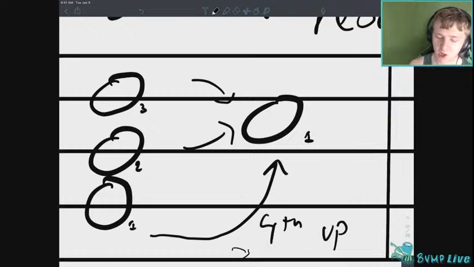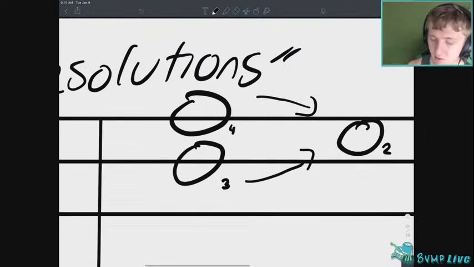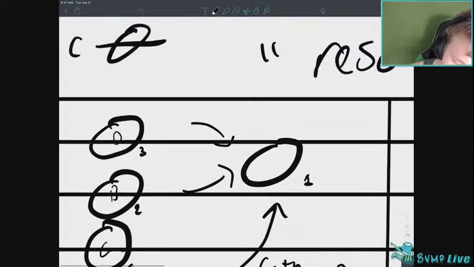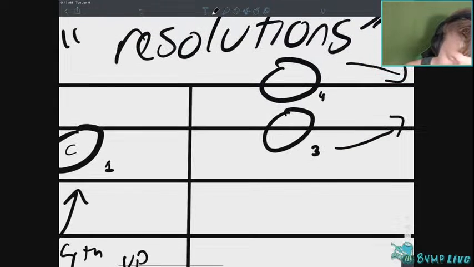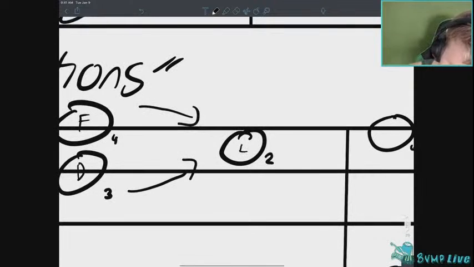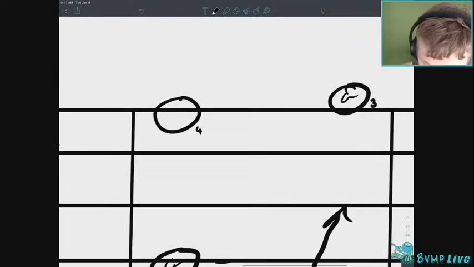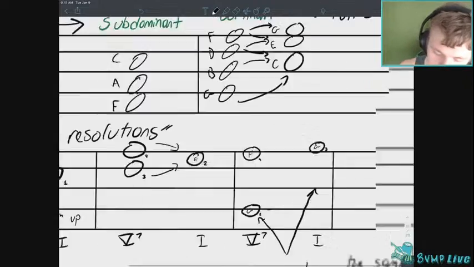So this is the first note in the dominant scale, or dominant chord, 2nd note in the dominant chord, 3rd note in the dominant chord, 4th note in the dominant chord. G, I'm just going to draw the note names within them. G, B, D, D, F to E. See the resolution. So G, G, F. Awesome.